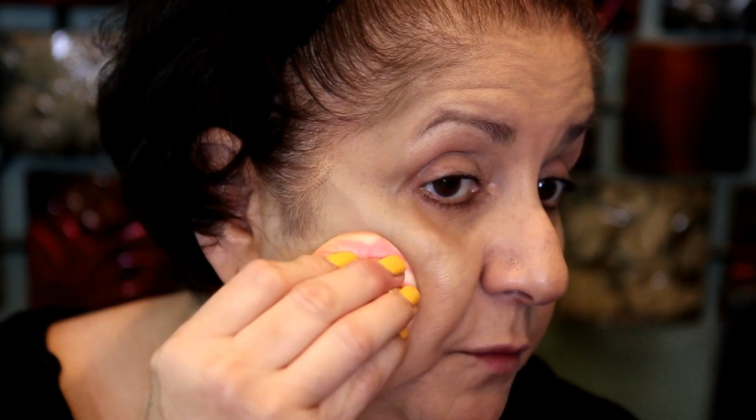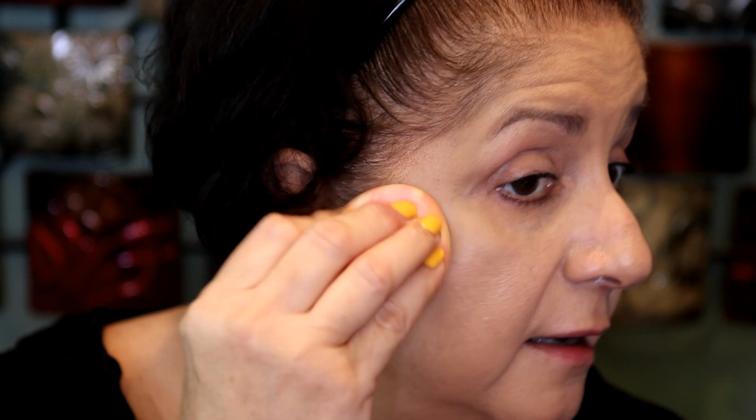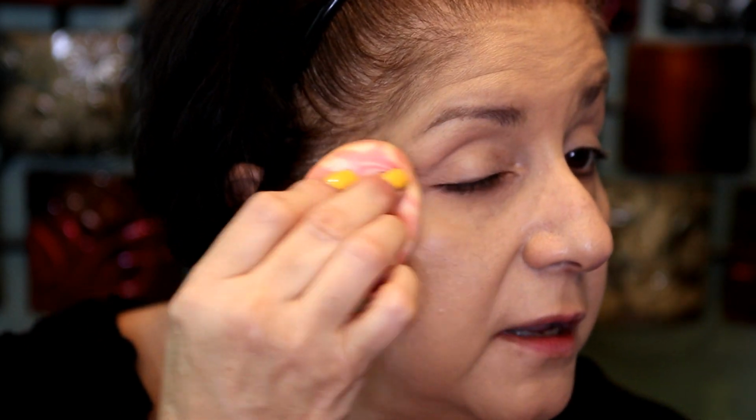It is $45. Now I did have a 20% off coupon, and I also had Ulta points. So that's why I went and I got it, because it was new. And I was able to get it with my Ulta points, because I really don't need any more foundations. But I never heard of this brand before, so I thought I'd give it a shot. And it looks like it's cruelty free, and it doesn't have a lot of those bad ingredients, so why not? Okay, so for concealer, I am going to use my Laura Mercier Flawless Fusion Concealer.